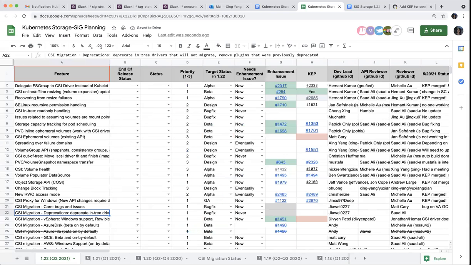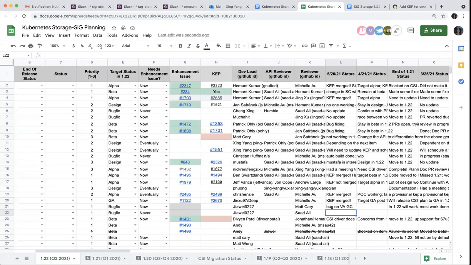Next one. Yeah, this one is deprecate in-tree drivers. In 1.22, this release, we're deprecating StorageOS, Quobyte, and also Flocker.